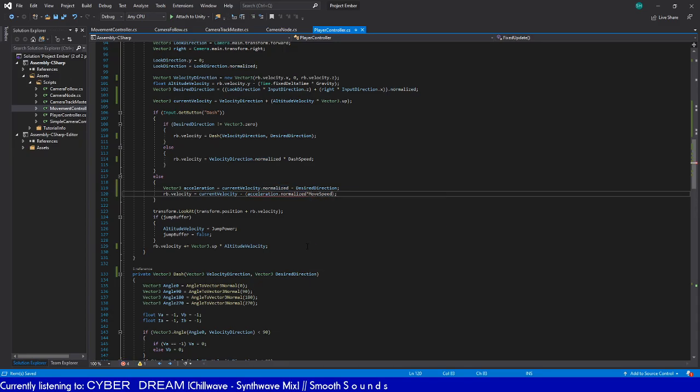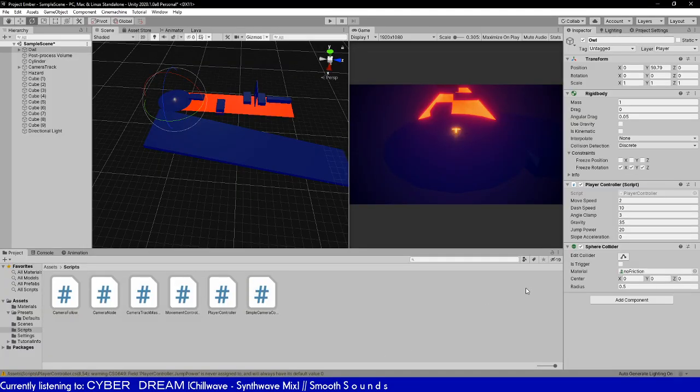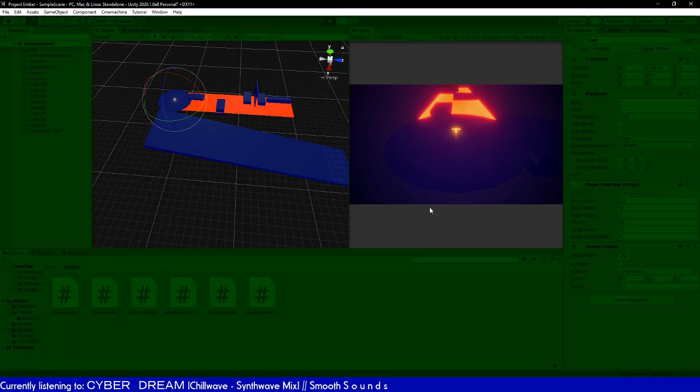And then here's a redo times move speed. So I'm actually going to set this to 0.5 because I think it's going to have a pretty extreme effect.